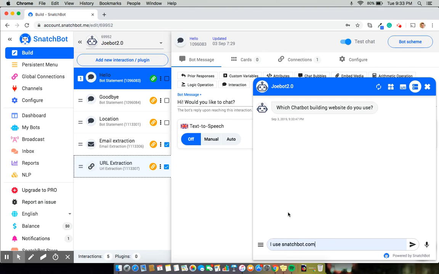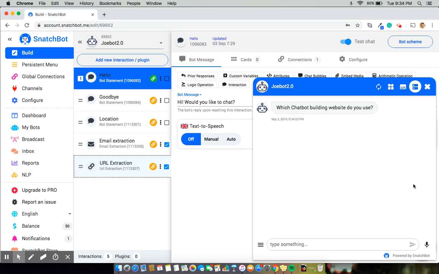So SnatchBot.com, and if you jump around to different interactions, then you're able to effectively see which interaction is being called at that time. And if there's any sort of error or anything you'd like to change, it makes it a lot easier for you to find that out.